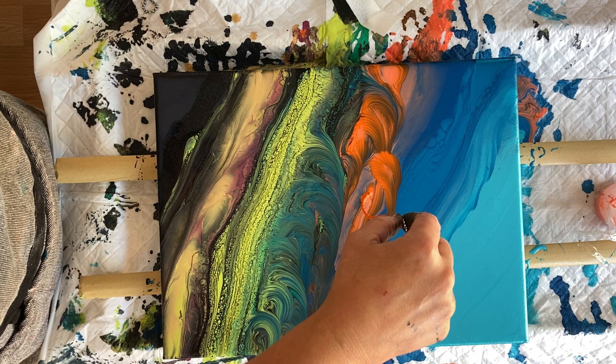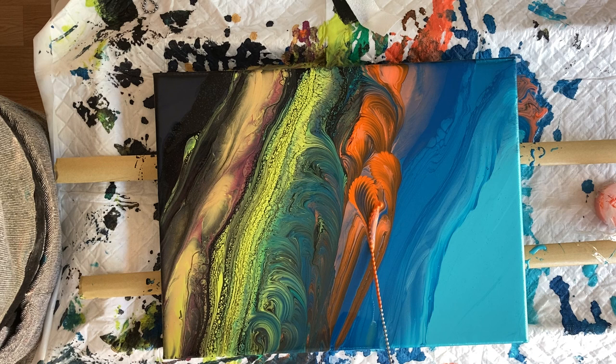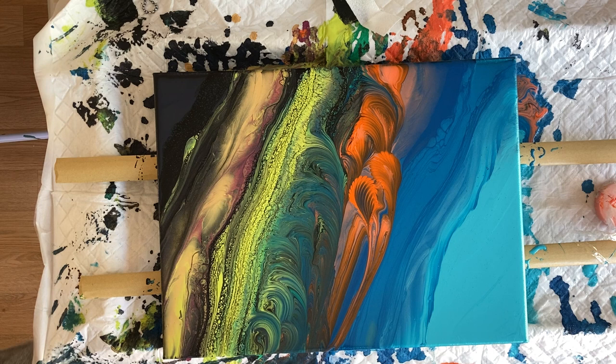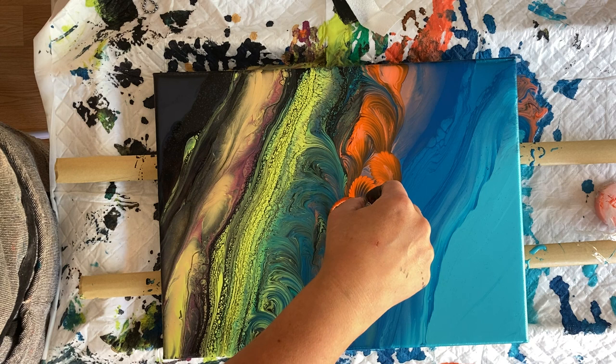This is where I'm going in with some of the bright Vat Orange from Golden. You can see how vivid it is. It's really lovely how it picks the blue up from the background in the centre of the chain pull. I'm beginning to change direction of how I put the chain down, as to which way the little coral shapes go up or down. It's quite addictive doing this, and it is very difficult to know when to stop.